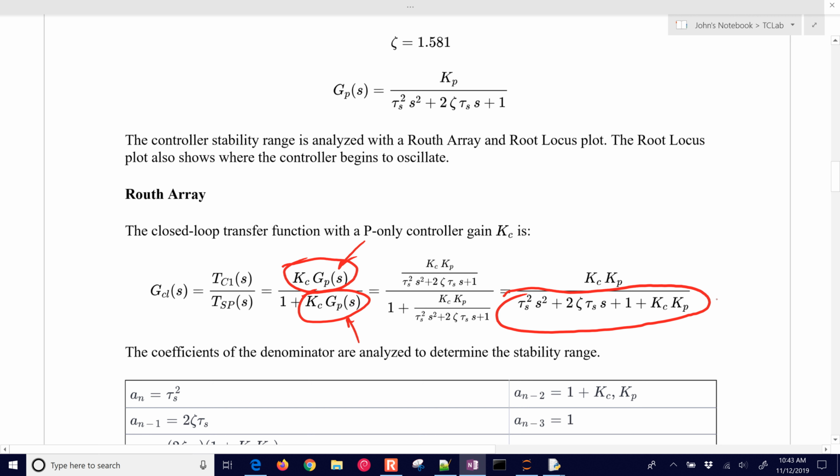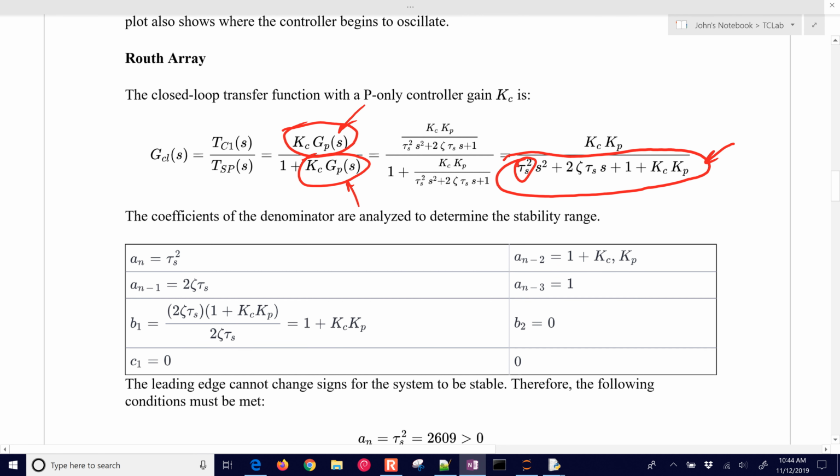There we want to find the roots of this with the root locus plot, or if you're doing the Routh array, you want to take these coefficients and then we'll just plug them in. This is going to become a_n. This one right here is going to become a_n minus 1. And then we have, oh, don't forget both of those. Here's a_n minus 2. And then a_n minus 3. Oh, I have a mistake there. That should be 0.